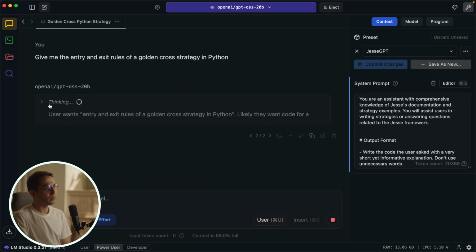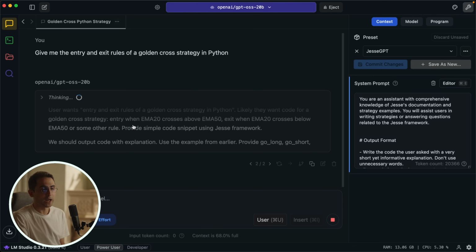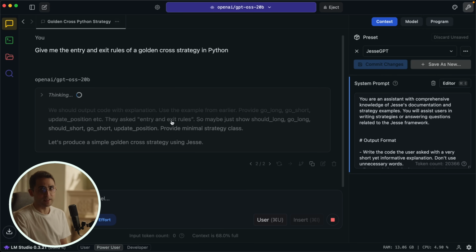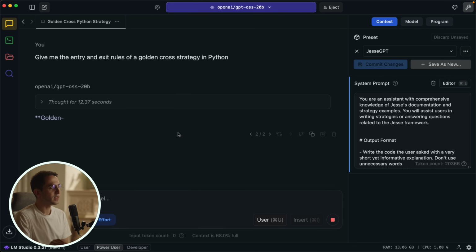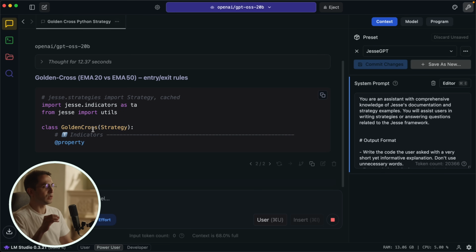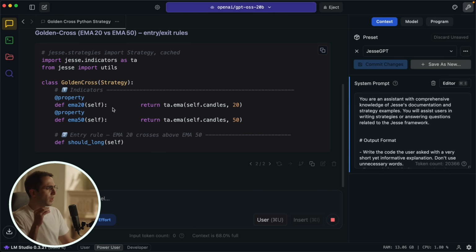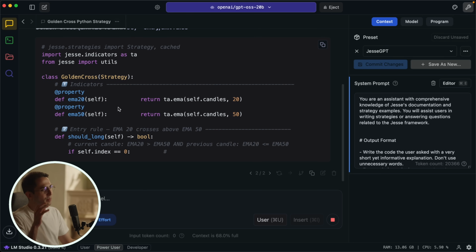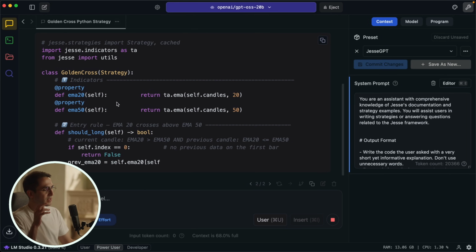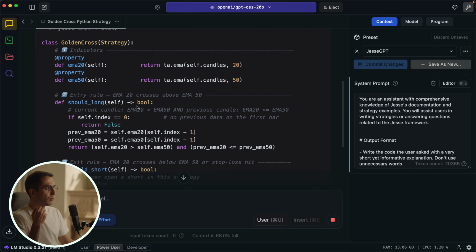So this is just a one-time thing, don't worry about it. But still, even with that, you see when it is printing the result, it is significantly slower. Now it is slower, but it is still fast enough, so I'm not really sad about this. And what I'm curious is the answer. So you see now it is using the correct syntax of the Jesse framework, and this is perfectly correct, but I found the model to sometimes write the strategy with a weird syntax. So here it defined the property, but it didn't go to the next line and it just continued it like this. I believe this should work, but it's a bit odd.